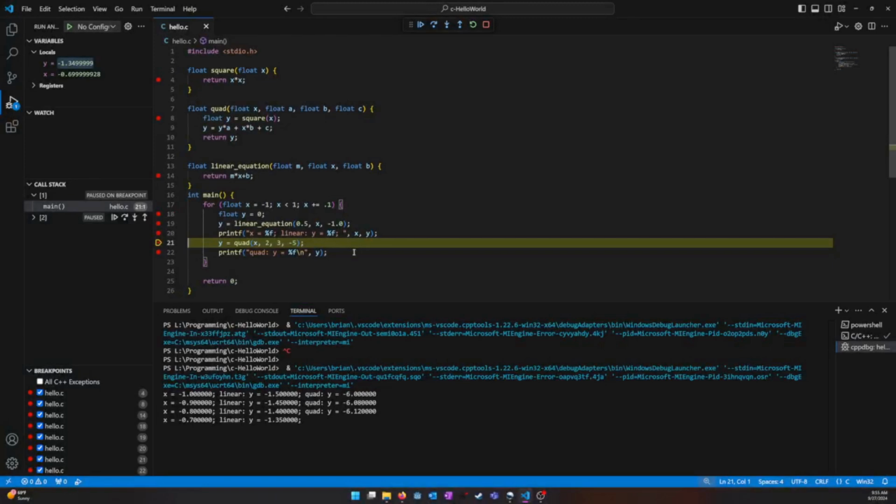A lot of times, if you don't have a tool like this, you just put printfs all over the place, or the equivalent in whatever language you happen to be using. You're just printing out, this is the variable, this is its value. And to be honest, that's typically the way I normally debug. But this is a very useful way if your editor provides debugging tools like this.